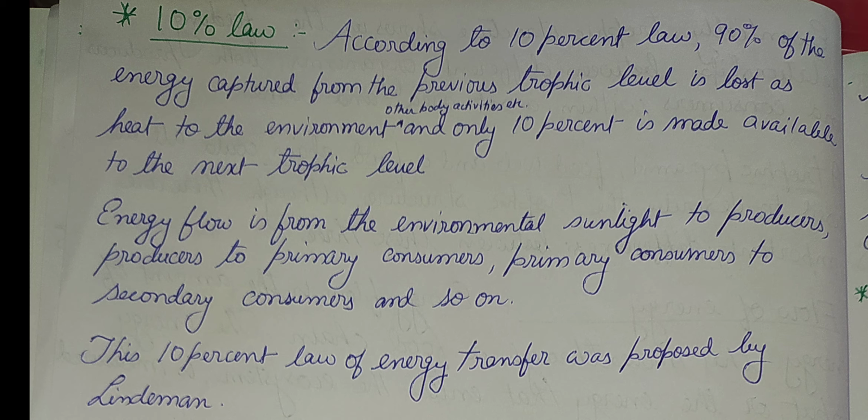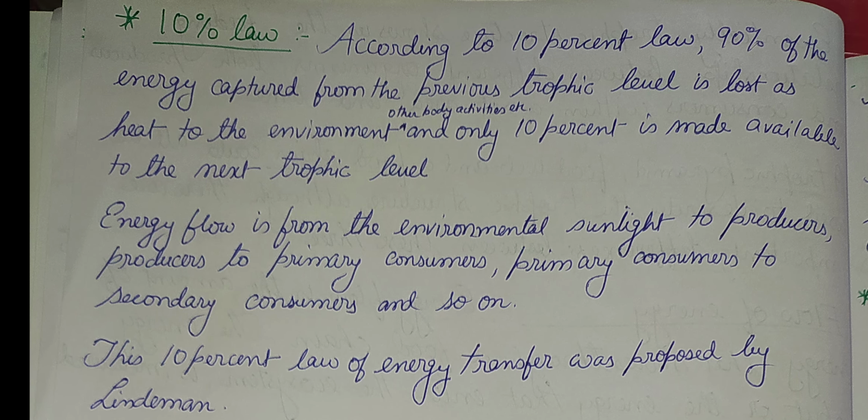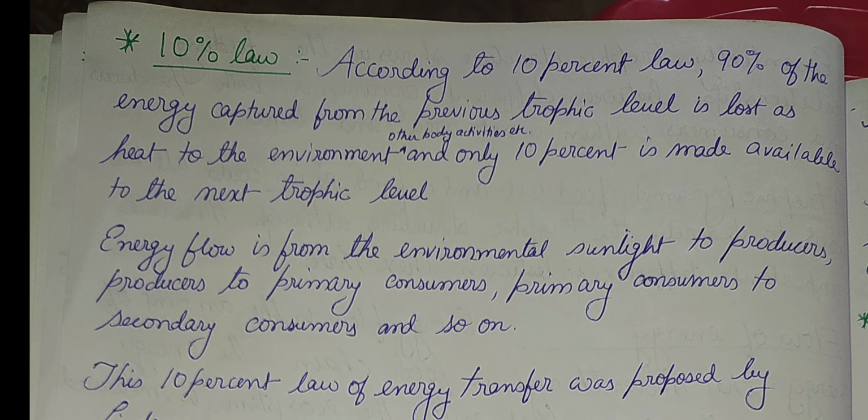The snake, while consuming primary consumers like a rabbit, is not getting the full 1000 kilocalories. It is getting only 100 kilocalories of energy from that rabbit, because the rabbit utilizes that 1000 kilocalories for other body functions like respiration, reproduction, other body activities, preparation of different types of proteins, and mechanical functions like walking and jumping, which also use energy, right? Now the snake is receiving just 100 kilocalories.